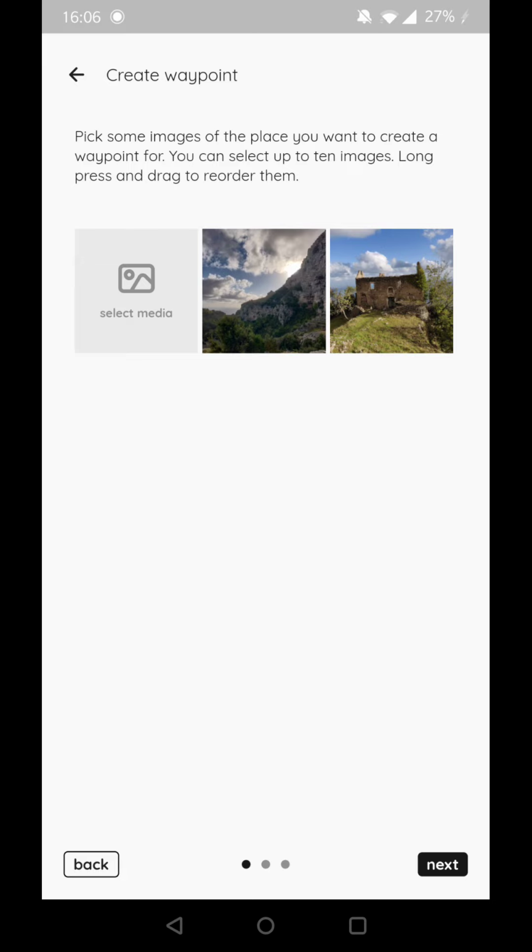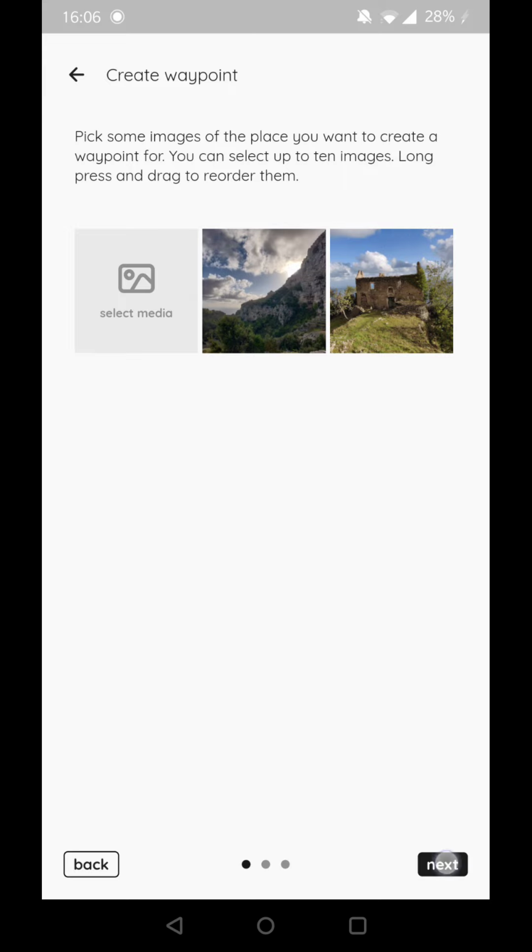What happens basically, when you hit next, is that these images already start uploading even before you actually create a waypoint. It's a little trick I sort of stole from Instagram, I guess. It's what they do as well, and that way it feels like everything is super smooth and the whole creation process is way faster, because what takes most time is the image upload. Of course, when a user goes back or cancels a creation, the image upload is cancelled as well, and the images that are already uploaded are deleted automatically. And this is all already done and functioning.